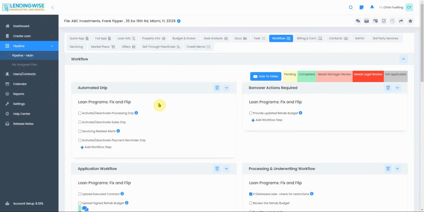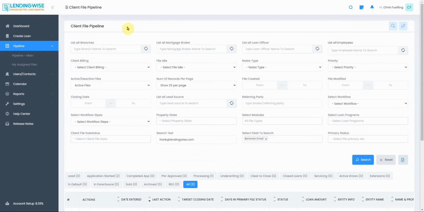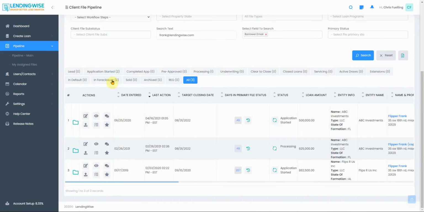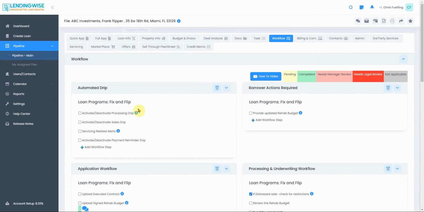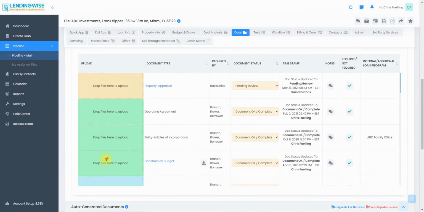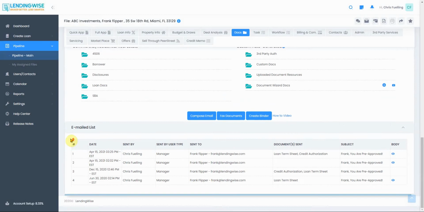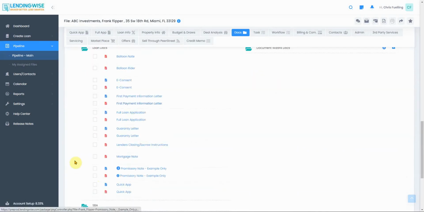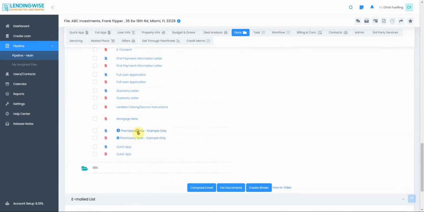And lastly, once you have all your steps done and the file has moved through the stages here from processing, underwriting, clear to close, close loans, like that's the life cycle of a deal. Once you get it past all those stages and you want to close the loan, you probably want to generate some docs, right? So I'm going to go to the docs tab here, and let's look at some closing docs. So here's my loan docs. I've got, let's say, a promissory note.